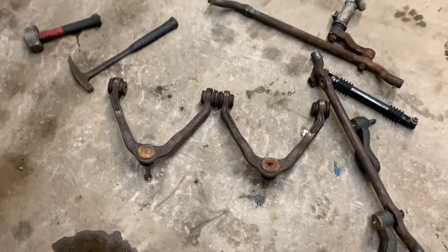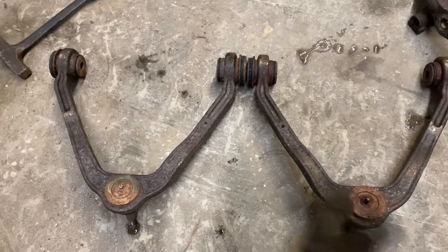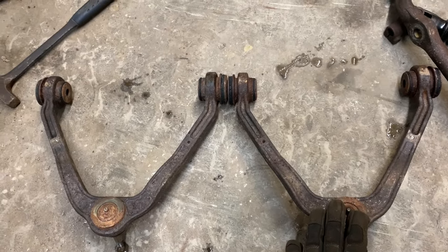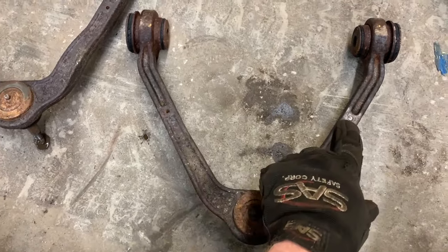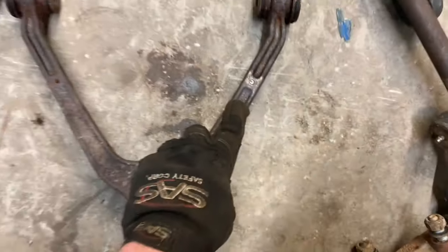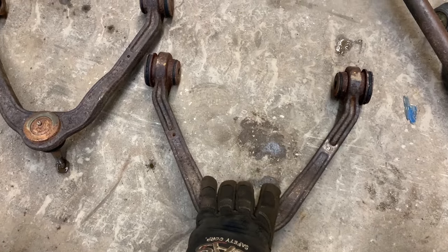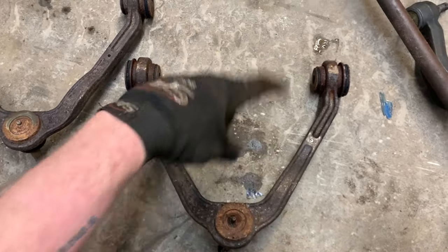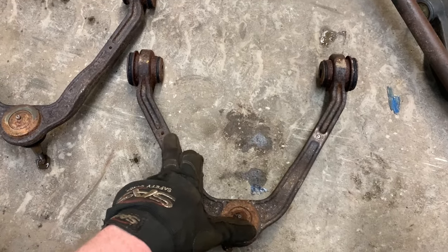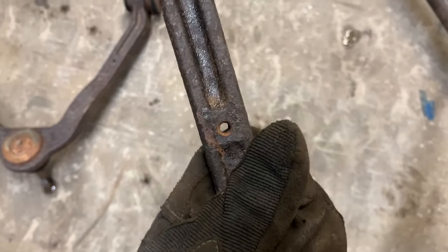I've got the two upper control arms laid out here, and I wasn't sure if they were same or different, so I went up and checked, and the part number is the same, so that would mean to me that they're the same. One thing that I like is the hole for the brake hose is on both sides. You can see that I twisted this one off. So, the brake hose, I think, goes on the back. I will make 100% sure, but if this control arm was on the driver's side, I'm gonna switch it over to the other side so that I can use the actual open control arm bolt, because that one doesn't have anything twisted off in it.